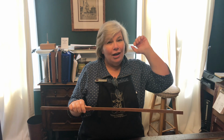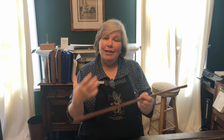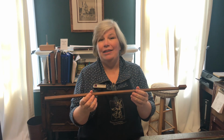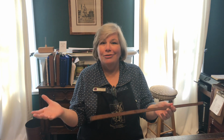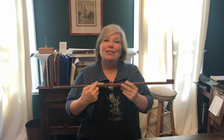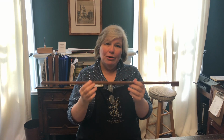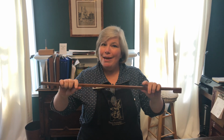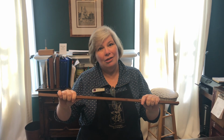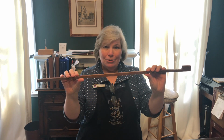And I hear all kinds of interesting stories that pirates got involved, and they're not cute Johnny Depp pirates. They were really bad people, and the history of the Pernambuco wood is really bloody and a lot of people died for it. So as a result, they chopped down all the trees for dyewood, but we like the trees for bow wood. Pernambuco is the perfect wood in terms of strength and elasticity for a bow. We need it to bend and flex, but we need it to be strong. So the best bows, again, are made from Pernambuco.